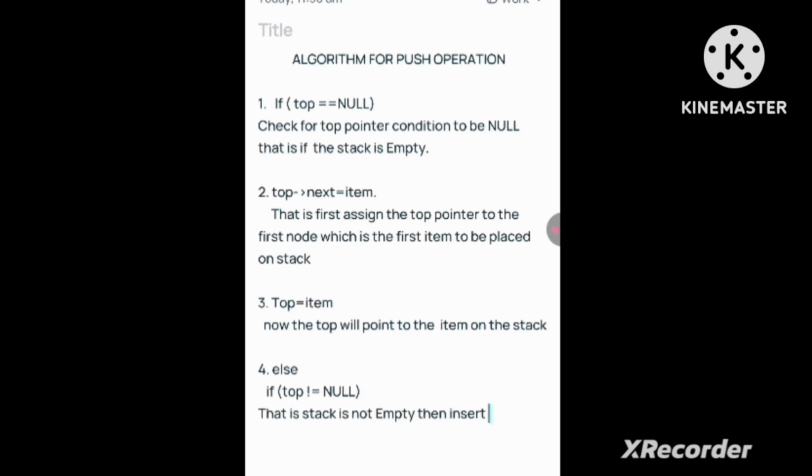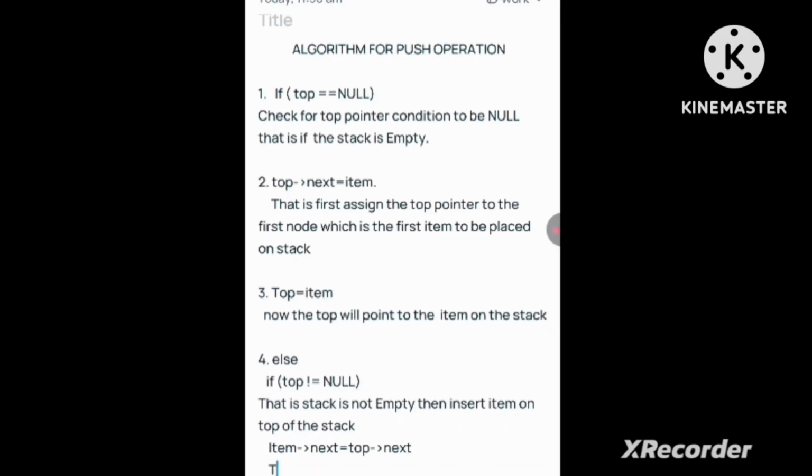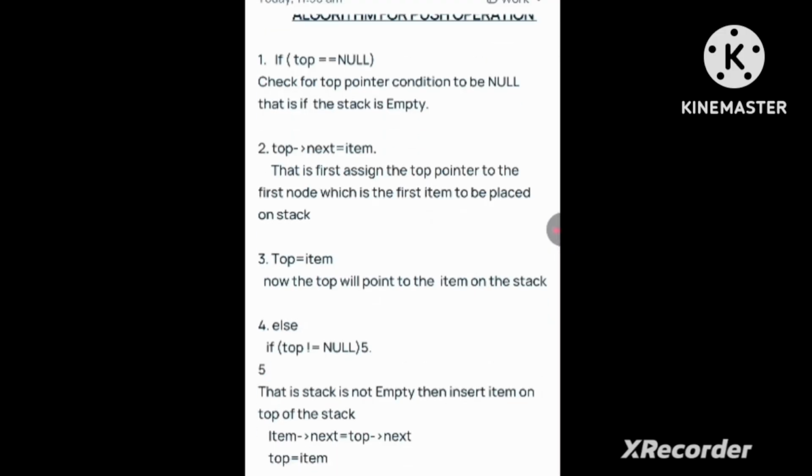Then we have to insert our item onto the stack and move the top pointer in the form of a node. For that, we first join the item node to the last node of the stack, and then we update the top pointer, and our top pointer will point to the last item inserted.